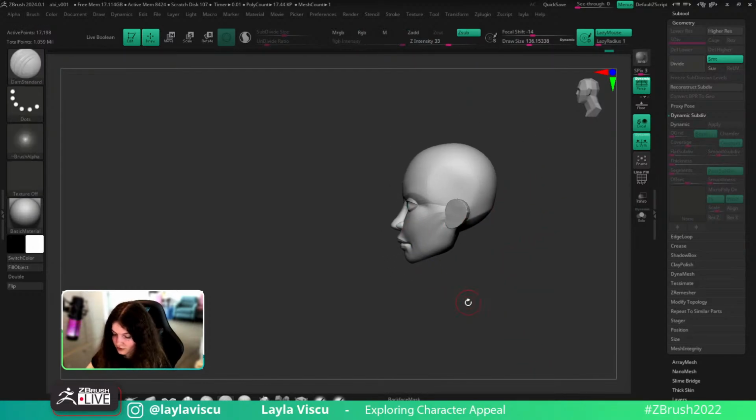Very rough at the moment, so how about we add a neck?